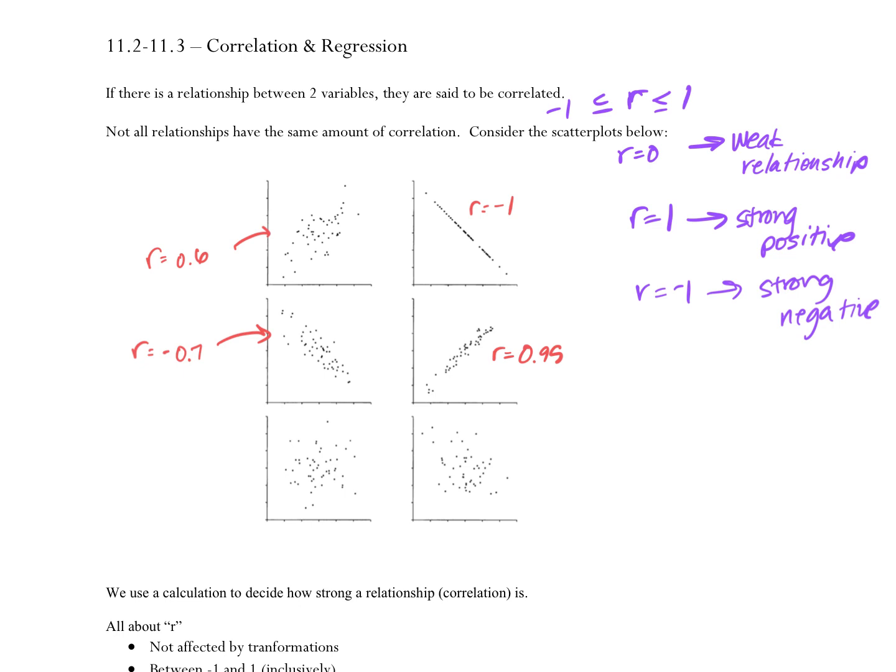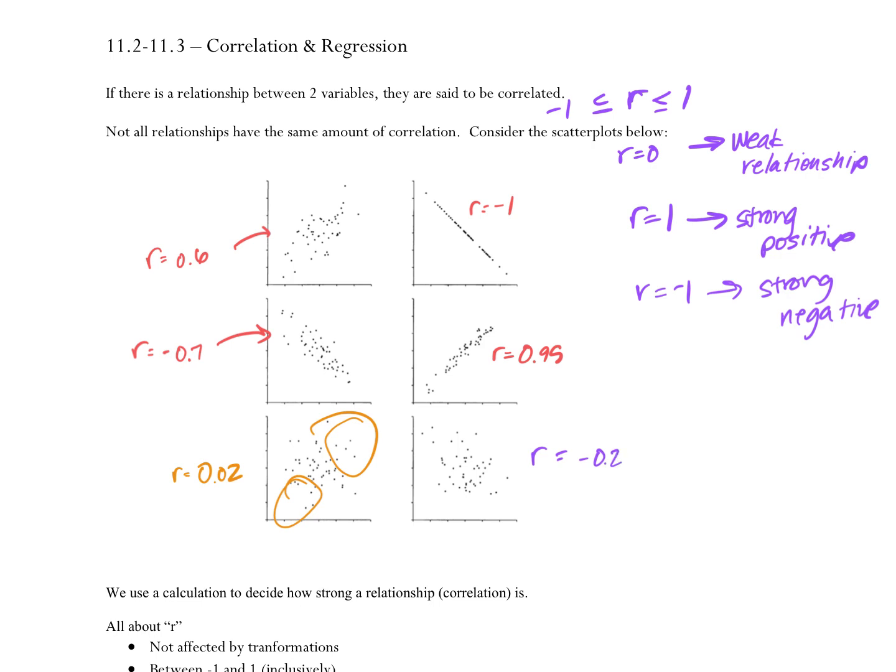What about this one on the bottom left? That one is not close at all, so maybe closer to 0. Yeah. I look at that and think, maybe we have a few more points in these two corners, so maybe positive, maybe 0.02 or something. Maybe slightly positive, but it's pretty murky. And this one looks at least a little bit negative, just because, again, you see points in those corners, but not very strong, maybe -0.2 or something.